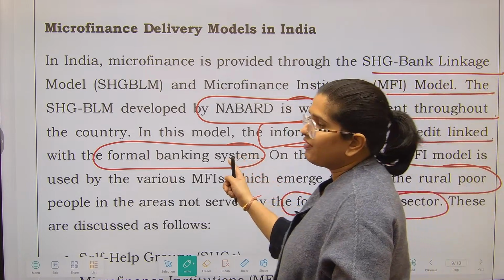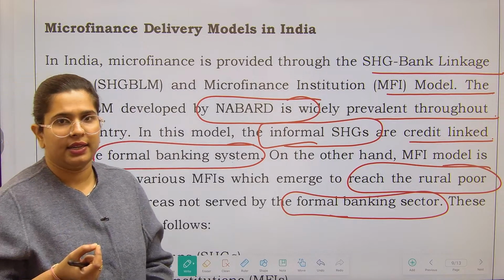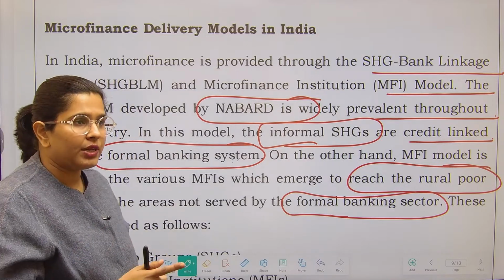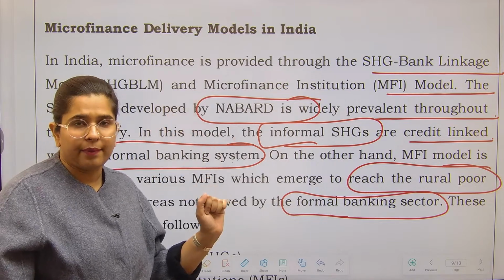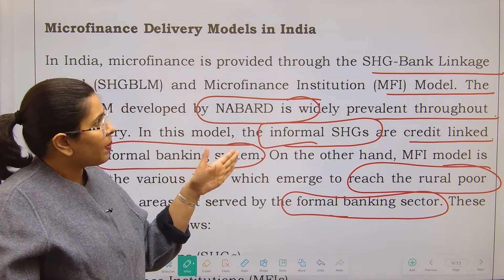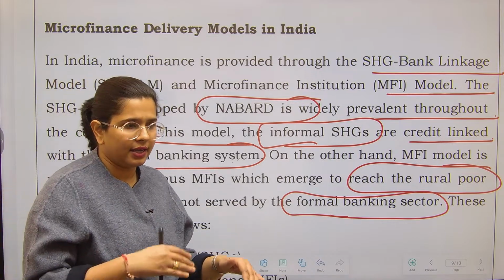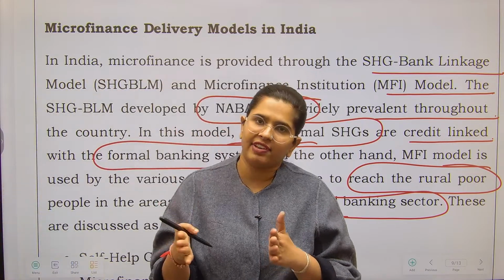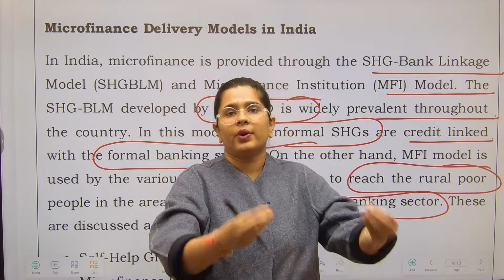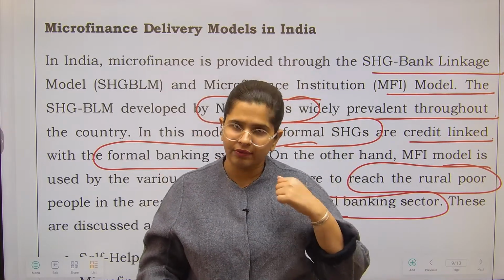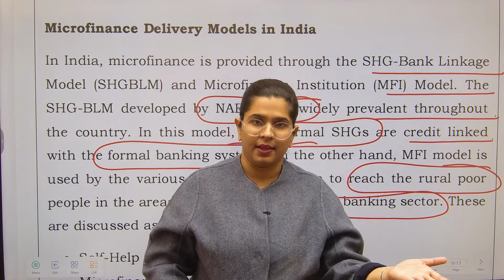So in this self-help group and bank linkage program, we aim to establish a direct link, and that is the setup that we just saw in the diagram, right? The next part is the microfinance institutions model. Here the government is not adding anyone. Government is not linking a self-help group and the bank, but these microfinance institutions themselves go to the rural people and say that if you want a loan, we can provide you. Not just the self-help groups, but the individuals as well. Okay?